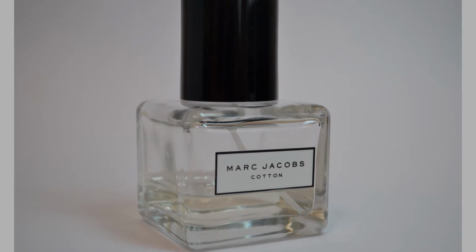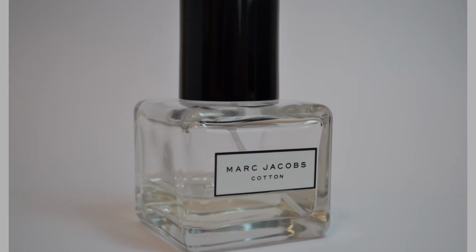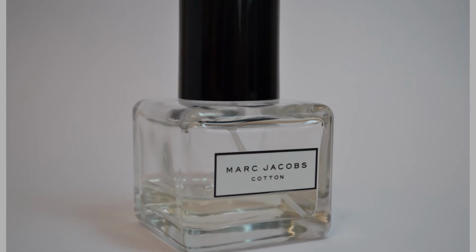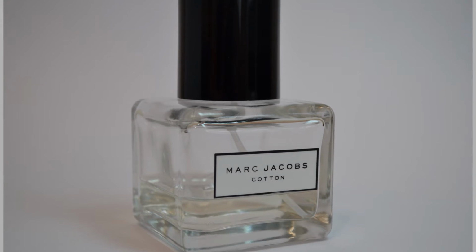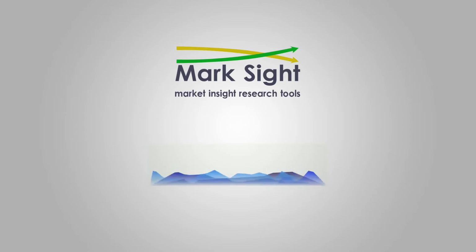The background, the reason why I use white is because it's more or less neutral. So if I have a green product or a blue product, or doesn't matter, it's looking alright in front of a white background. If I have a pure white product, let's say like a white shampoo bottle or something, that's obviously not going to look good in front of a white background. So then I would use maybe gray or black even.